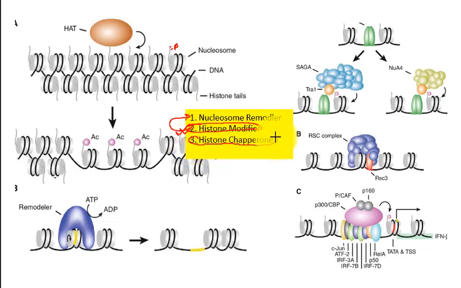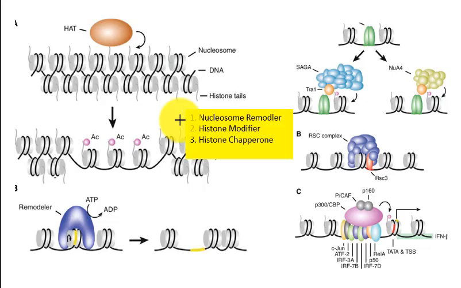Histone chaperone is very important during DNA synthesis. What the histone chaperone does is completely take the histone out of the DNA and put the histone back into the DNA. What the histone remodeler does is push the nucleosomes away from each other and create a gap. On that gap, several proteins can come and sit, especially DNA polymerase and transcription factors, and then transcription starts. So this is how histone modifier and histone remodeler work together. We will mainly talk about histone modifier.